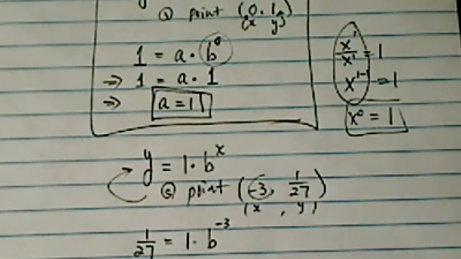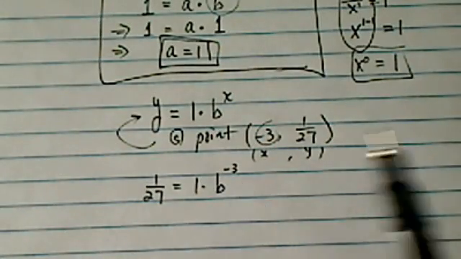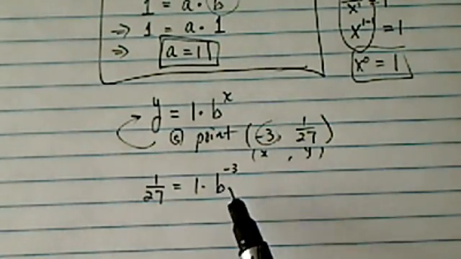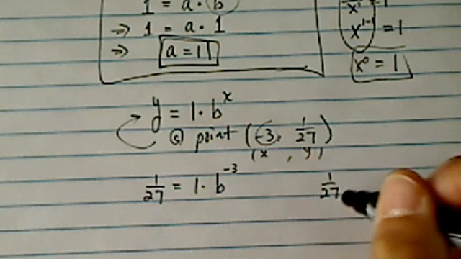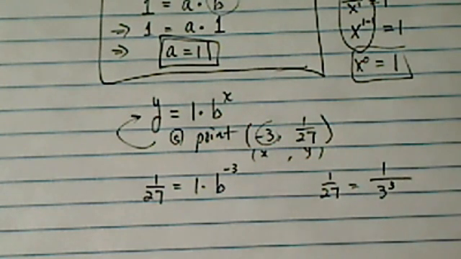Now when you get over here, you might be struggling to say, well, how do I get B? There are a couple ways. You can use natural log, which is kind of overkill for this problem, because one over twenty-seven is really equal to one over three to the cube. So three cube is twenty-seven.